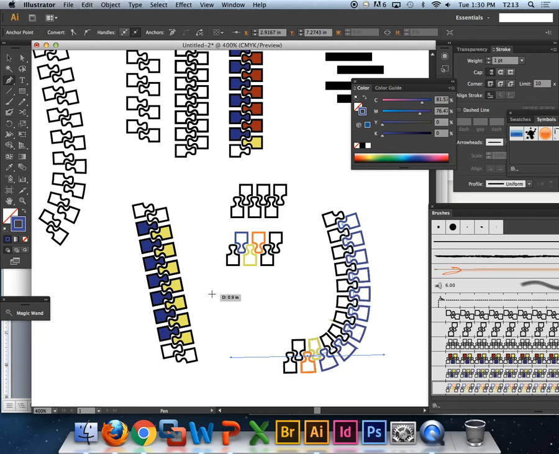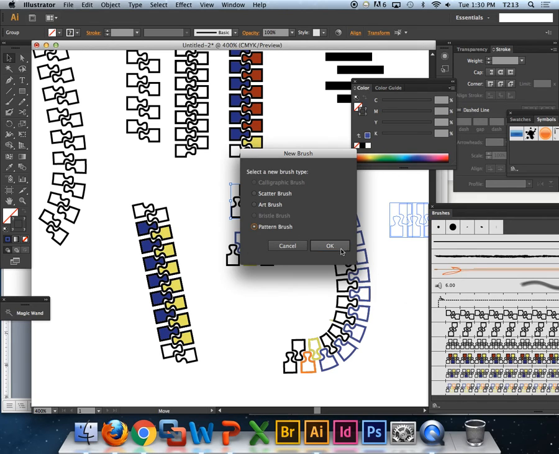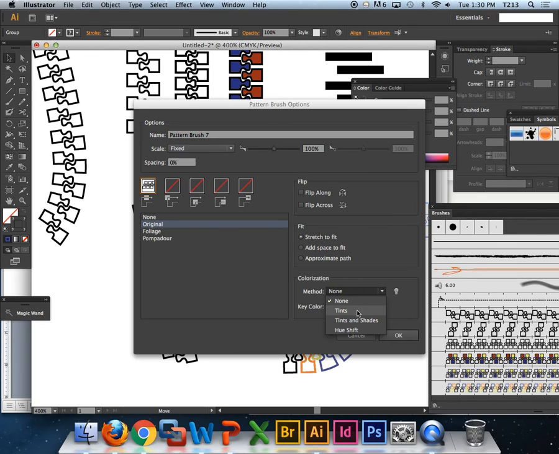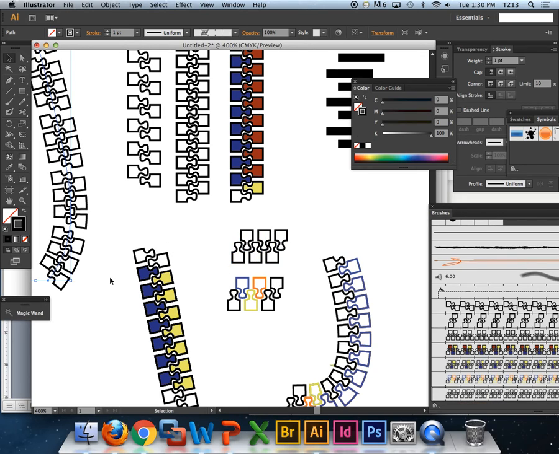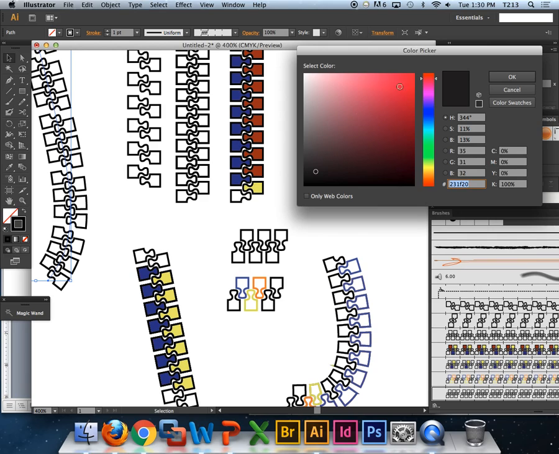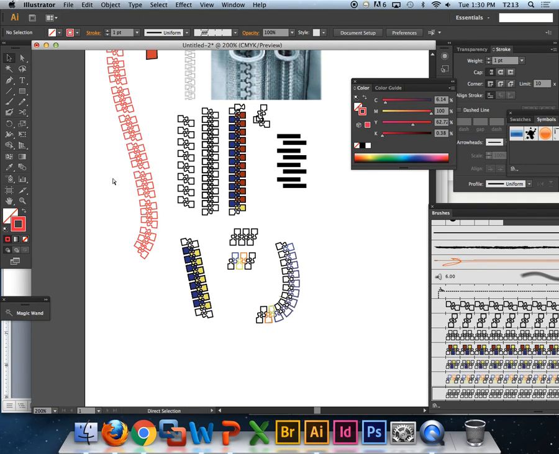But whatever, at least it's repeating our path that we drew, but it's kind of ignoring our stroke color command for whatever reason, which is kind of weird. So anyways, it's probably better to just draw it all black, and then you can change it to whatever color you want in the stroke panel after you draw it. So if I put him in there, pattern brush, tints, and then I'm going to change this to another color. And then we'll change it all, which is nice.